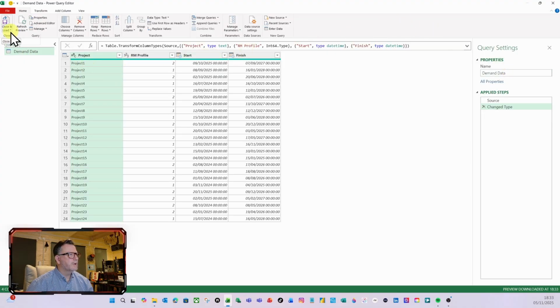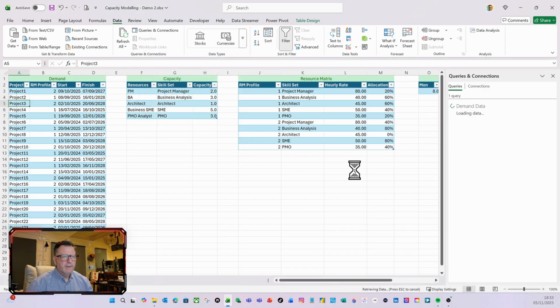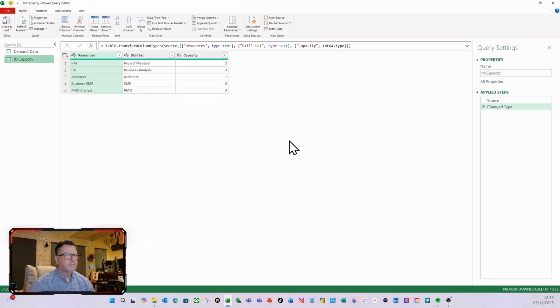And I'm going to do close and load to. I'm going to create connection only and add it to my Power Pivot data model and do OK. So there's my first table in Power Query. Let's take the capacity, and again I'm going to do data from table and range, and let's rename this to be capacity data.